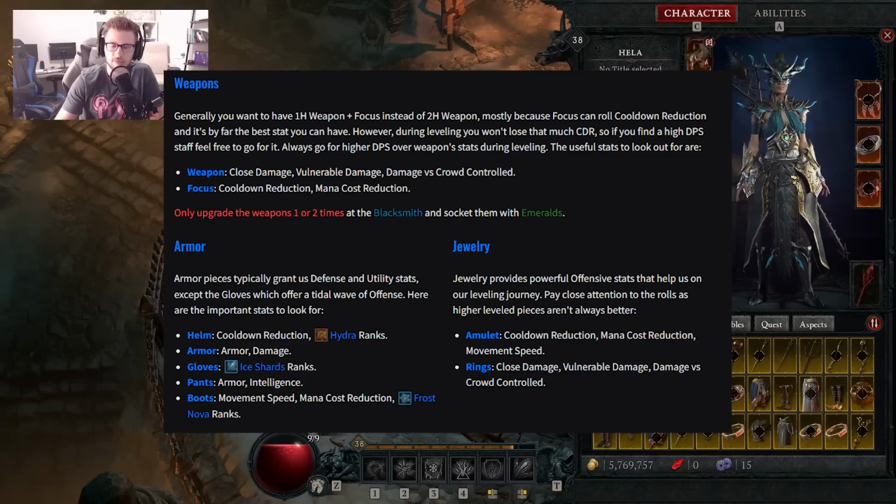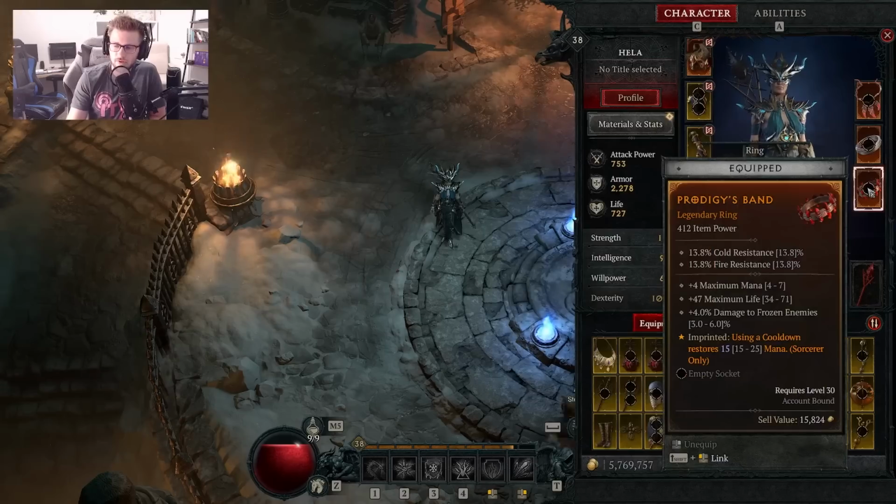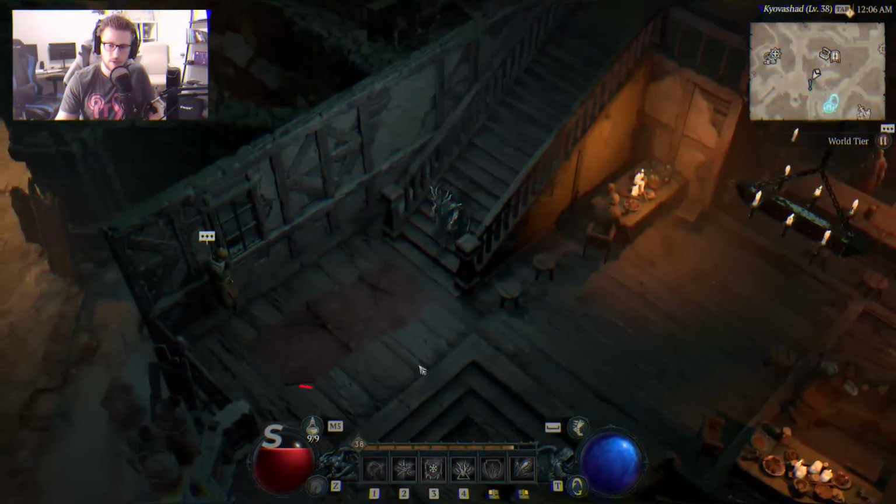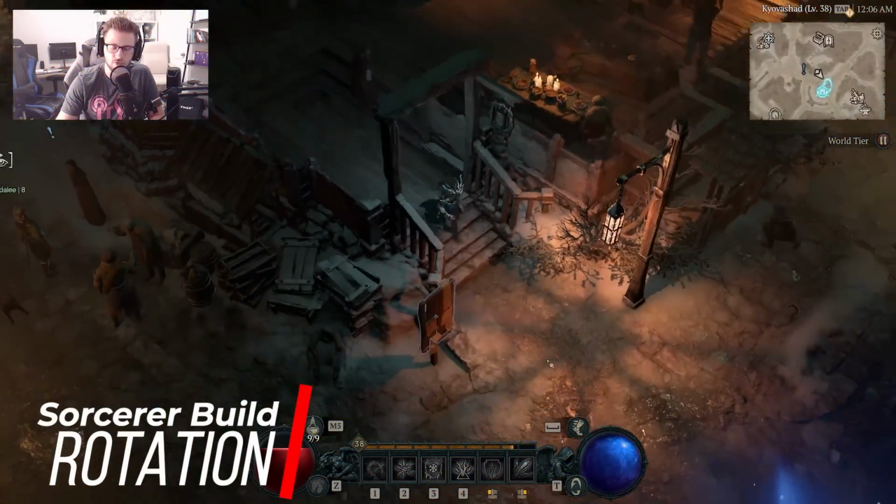to enemies because we're going to be dealing vulnerable damage to them a lot, as well as things like on this ring, 4% damage to frozen enemies, and 5% damage to chilled enemies. And finally, we're going to talk about the rotation, so I'll throw up some gameplay.